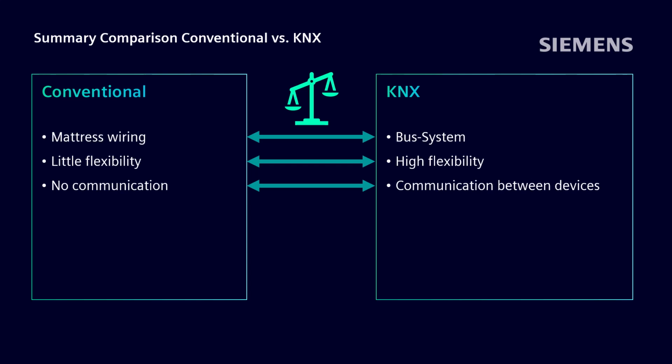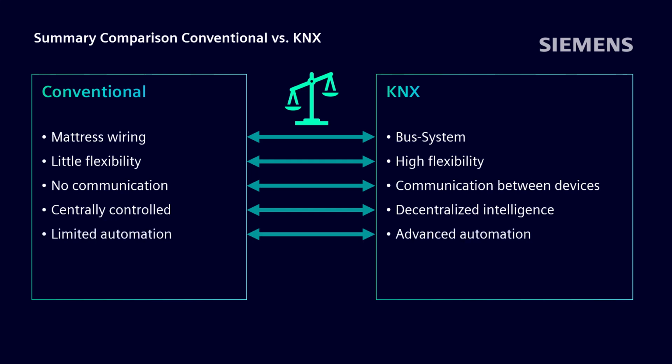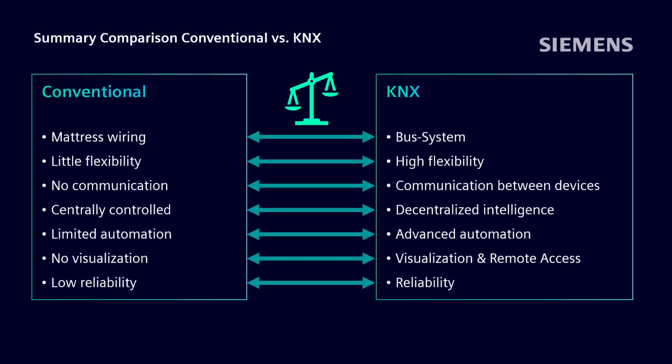While conventional devices work in isolation and without communication, KNX components constantly exchange data. Sensors report, actuators react. And the controls? Instead of complicated control panels and limited functions, decentralized intelligence takes over at KNX. Every device thinks for itself and enables complex functions. The result? With KNX, you not only have automation but also full control through visualizations, panels, and remote access. And even in the event of a failure, the system remains robust. Only the affected device and the affected function fail. The remaining devices continue to work without errors.